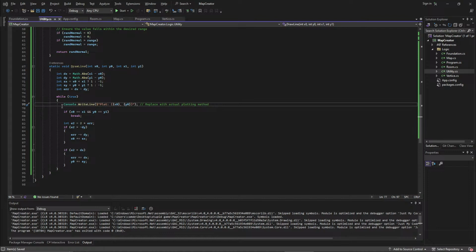Replace that with the actual plotting. Okay, well, this is where it would call whatever. So I could probably put a callback in here. Now make draw line call a runnable set as an argument where the console.writeLine is, with the arguments.